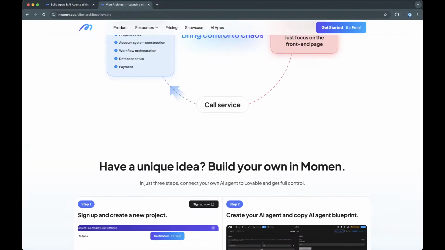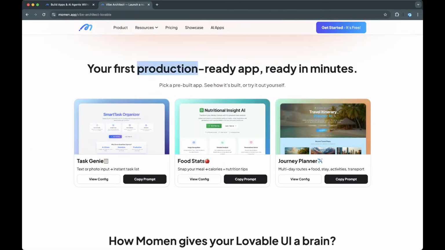We also will provide you with 3 pre-built applications that are powered by AI, and we'll also show you what is actually inside it. There is a read-only shared invitation code that's embedded in this view config thing, and you can also copy the prompt directly.